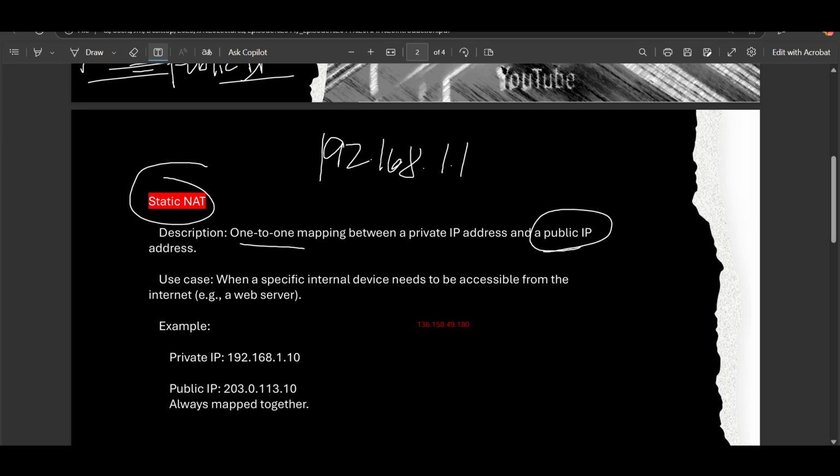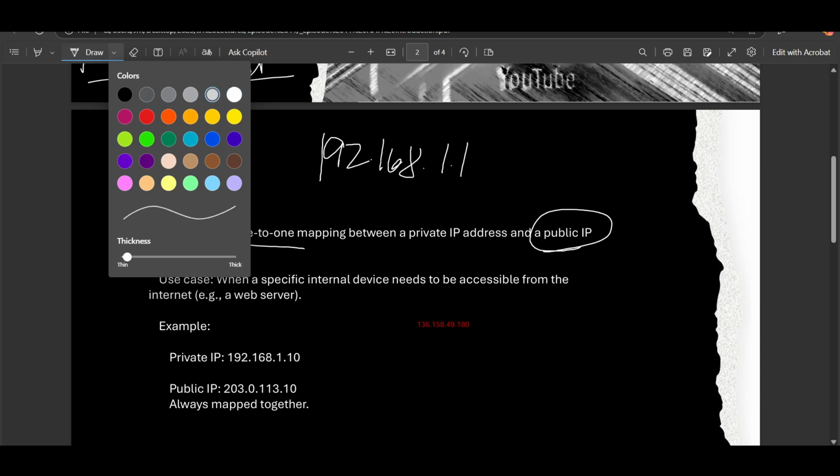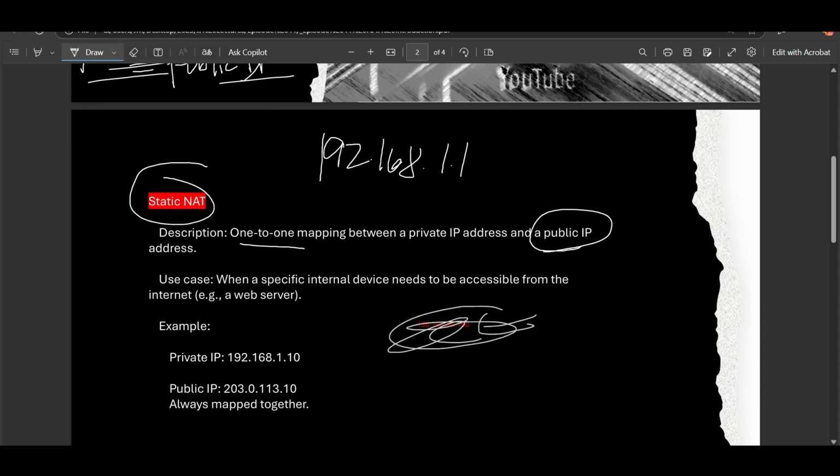Okay, so what we're going to discuss is the setup at the enterprise level, the one that you're going to see in the office. Because if you're working in an office or a corporate job, you cannot just have a public IP and be all set. Why is that?